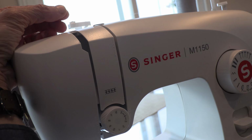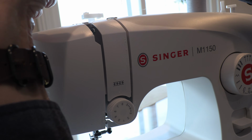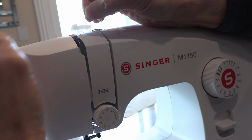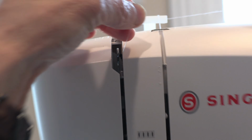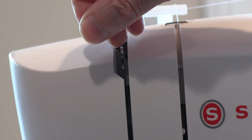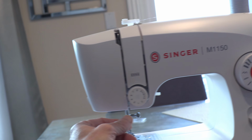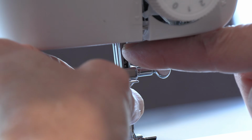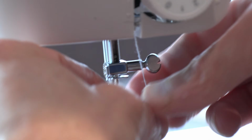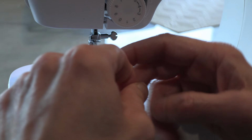Right here, you have to twist this, and there will be a little, like a little hook. You have to let the thread go through it. Let's see, like that, like so. And then you have to bring it back down. This is step 5. And then right here, if you see right here, you have to put it through this little thing. 1 second. There, that is step 6. And step 7 is you have to put it through the actual needle, which is the hardest step.